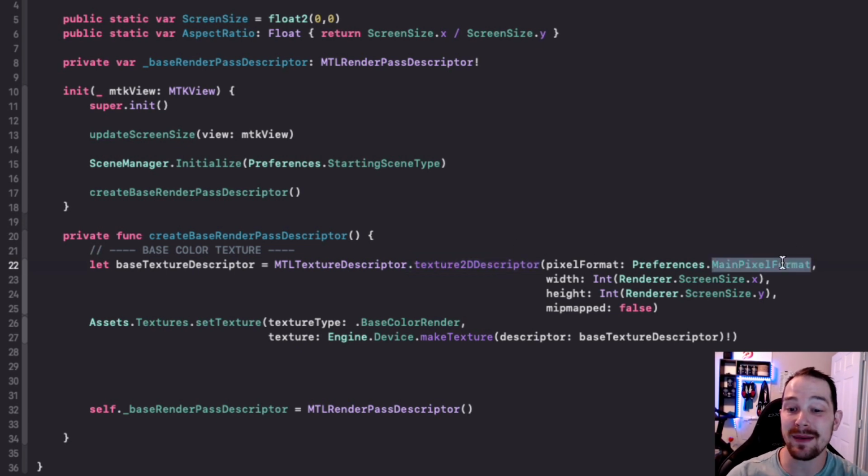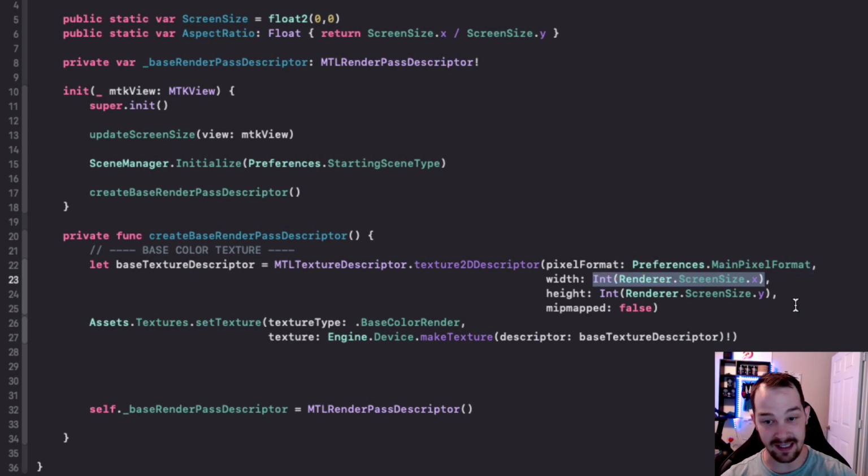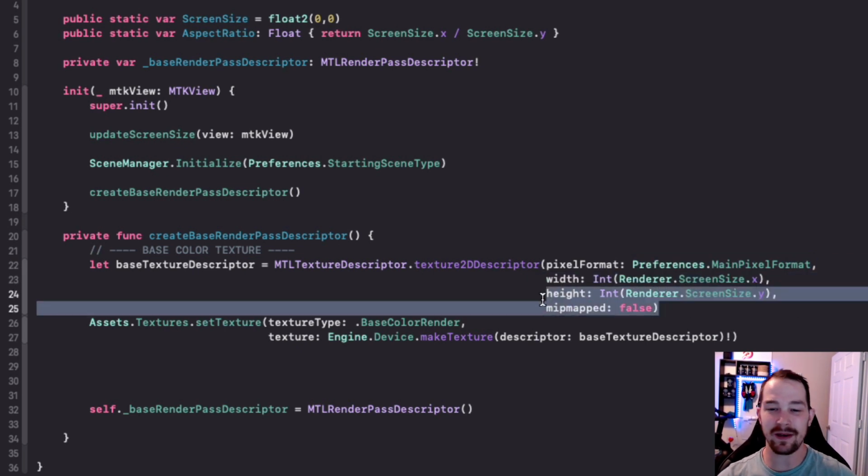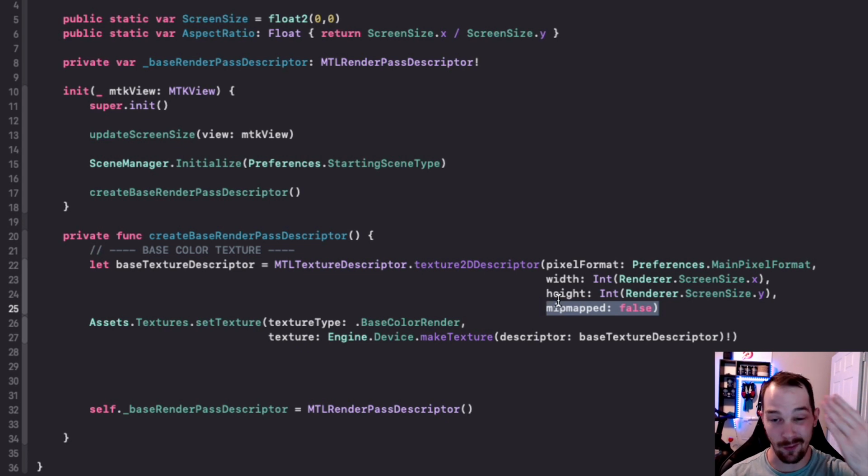I'm using the main pixel format right here, which is BGRA8Unorm_sRGB or something. But we're using the main pixel format intentionally because we want it to match our view. The width is going to be the renderer screen size, so this is basically our screen width and height. And then we don't need the mipmap because it's not going to be far away, it's going to be right up in our face. The next thing we do is we just set the texture in our textures.